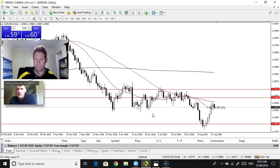It's a bit weird because I worry about the technicals. I take a trade off the technicals, but really at the moment I've been paying attention to the fundamentals a lot, which I normally don't do. When Trump has a tariff, it seems to be going well between him and China, and then it's not, and then it's going well between him and the Euro, and it's not, and then the Euro gets in trouble because they've been lending money to Turkey. Yes, and they've got a lot of risk there. It's all just one muddled up ball at the moment, but it's interesting. It's a good time to be alive, Scotty.